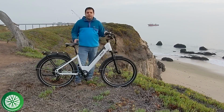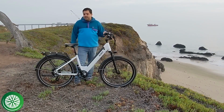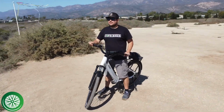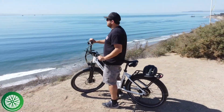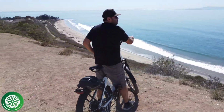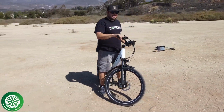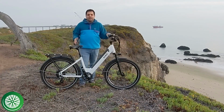Overall, if I had to summarize the specs, this is an out-of-the-box commuter bike. An out-of-the-box city bike that you're going to use on paved roads, and you can see here that you have a rack, fenders, and lights. We'll get into the details in a sec, where we'll zoom in and spend some time on each of these parts. But in general, I would say this is a sub $1,500 commuter e-bike that's ready out of the box.